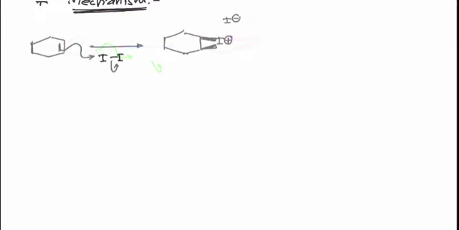Must remember this double bond is symmetric, so you can form both types of iodonium ion. If I am using the above-the-plane iodonium ion, then the reaction will be completely different from the below-the-plane iodonium ion. So here both types of iodonium ions are possible. You can also consider the second path.